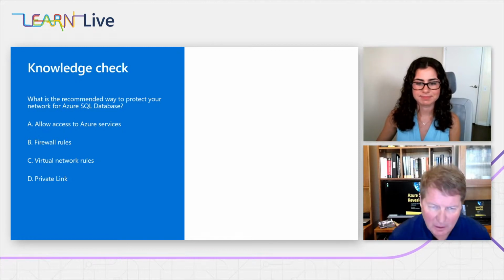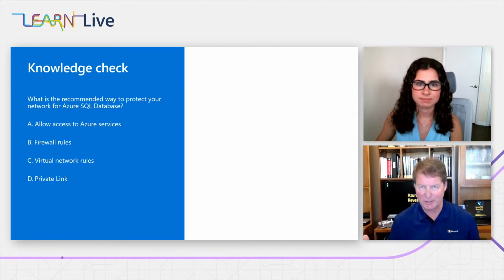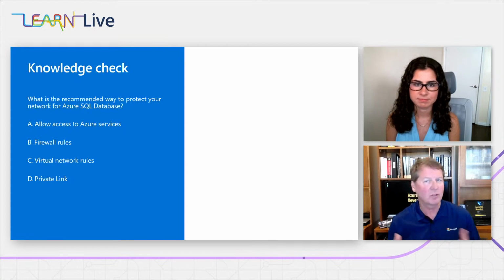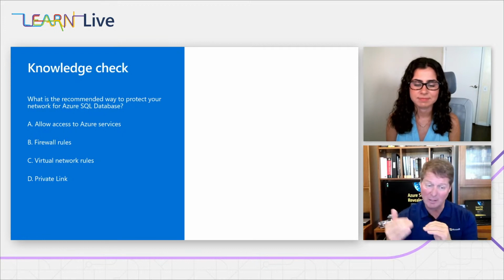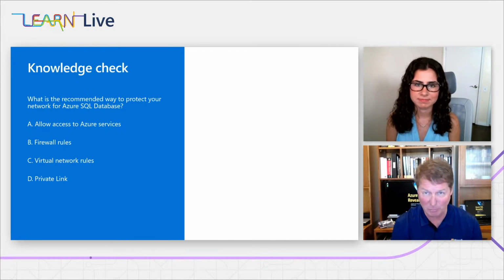Yeah, I think the key here is that if you're setting up just SQL Server today, think about how you do things in your network or for your clients. How do you secure it? Do you use a firewall? Do you actually put it in a virtual network? How do you secure things in your data center and then translate to what we're doing? Here's the difference. You're in Azure when you put these things in SQL. And so as Anna talked about, there are certain options where certain pieces of information are exposed on the internet. And if you want to totally lock that down, the private link would definitely help you in that scenario. In fact, it was one of the number one requested things we did in Azure SQL database to ensure that we've highly secured those endpoints.